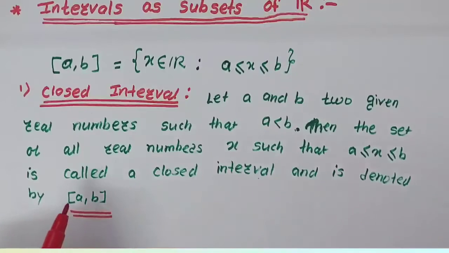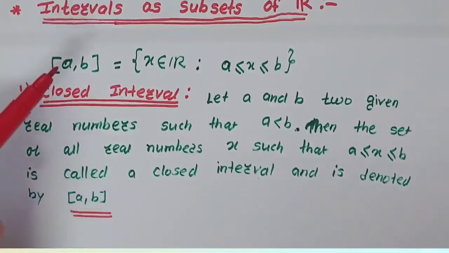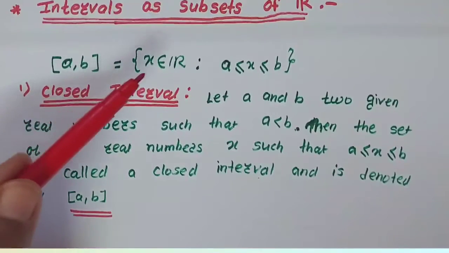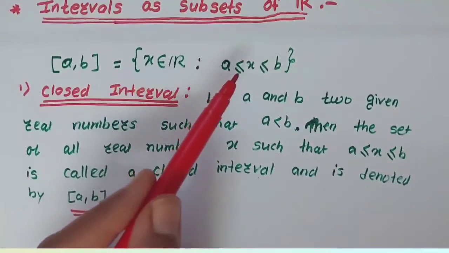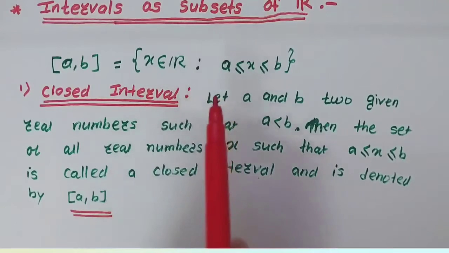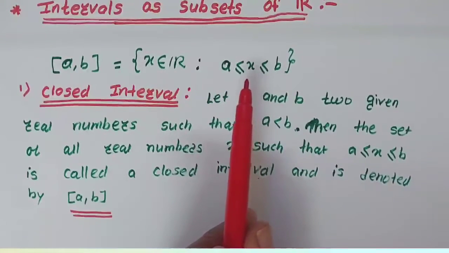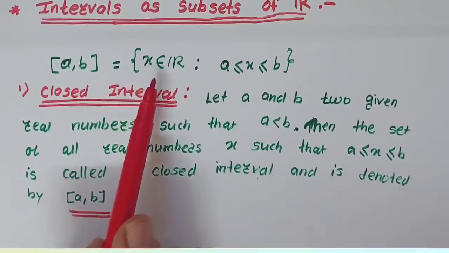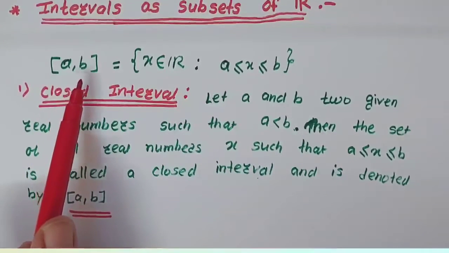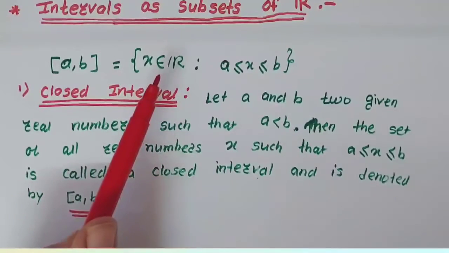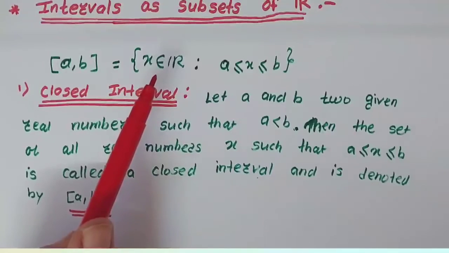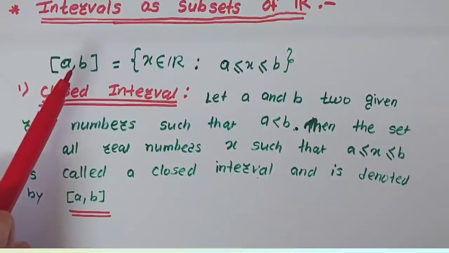Otherwise you may write the definition of closed interval in this form: the closed interval [a, b] is equal to the set of elements x belonging to the set of real numbers such that a is less than or equal to x less than or equal to b. इसका मतलब है a और b, इनके बीच में जितने भी real numbers आते हैं including a, b, इन सभी real numbers का collection is nothing but the closed interval [a, b]. और यहीं से हमें एक चीज़ क्लियर होती है, that is the importance of set builder form. If we try to write this set in roster form or tabular form, then it is not possible, because a के बाद में next real number कौन सा आएगा immediately बाद में, वो हम यहाँ पे बता नहीं सकते.